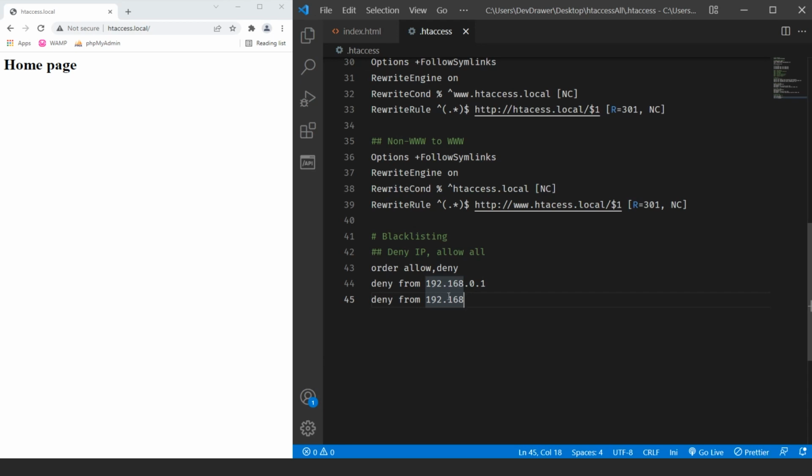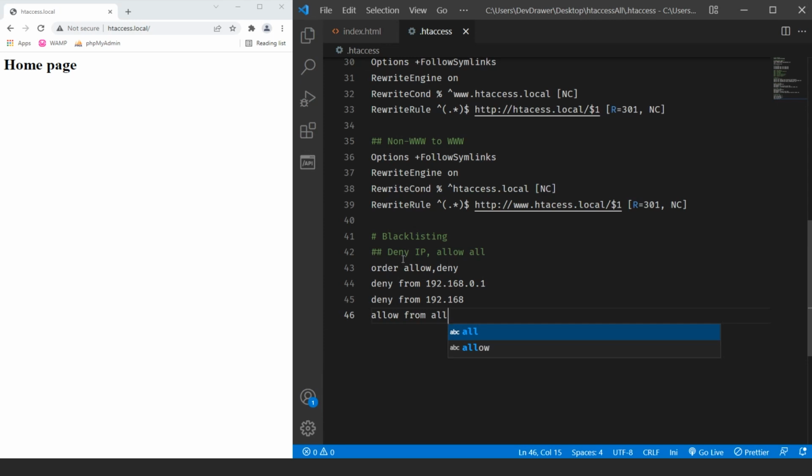I'll get into blocking HTTP referrers and user agents and stuff like that in just a second. If they're using a VPN, it's going to be more difficult because their IP address isn't going to be visible to where they're actually at, or if you block them, they can just switch the IP address. But this is how you would block a certain IP address. And then at the end of it, you want to allow from all. So it's going to run these deny rules, and then it's going to run the allow rule.